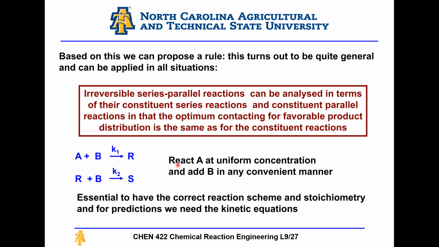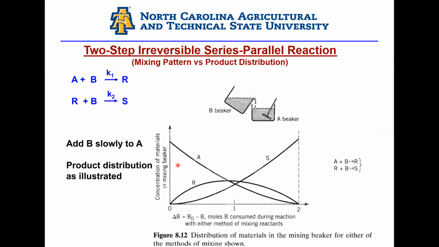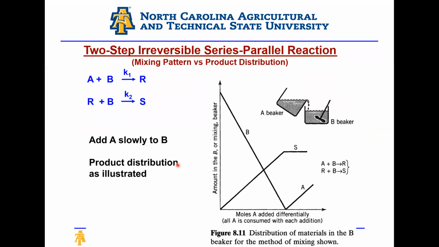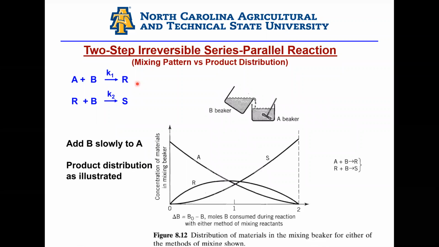So basically, when you think about it, we talked about the two mixing patterns. The first one here, I have a beaker full of the species which is in parallel, and I'm introducing the species which is in series. And this mixing pattern will basically maximize the production of the final product and give me zero intermediate, versus I have a beaker full of the species which is in series, and I'm introducing the species which is in parallel in a very slow manner. And this type of strategy will give me the maximum possible concentration of R. However, I have to be able to control it to stop it at the point which helps your process.